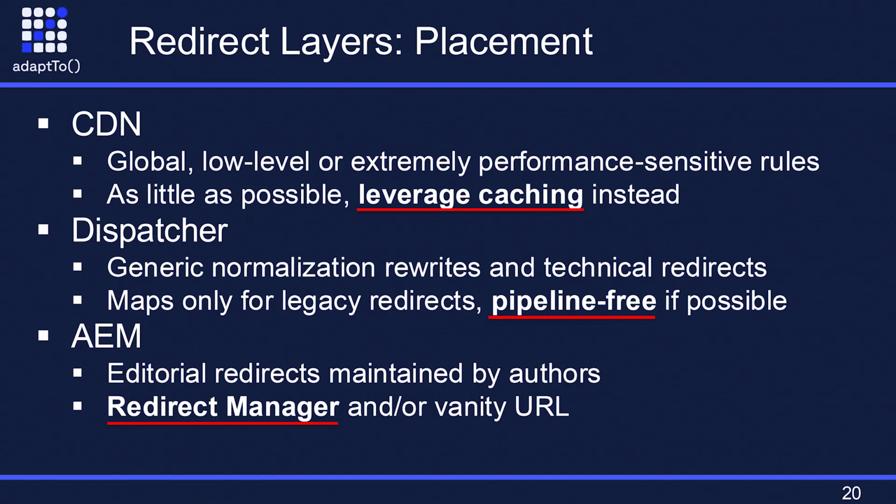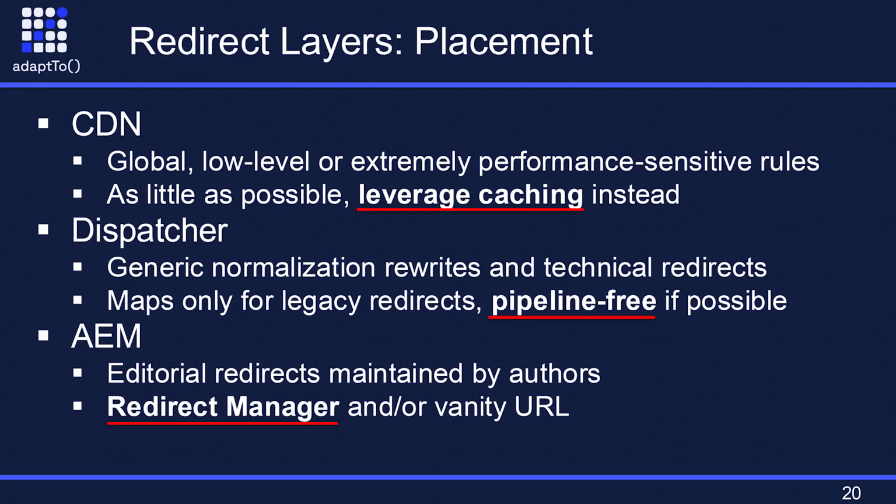Maps, you should avoid, or at least for editorial redirects. They might be a good fit if you have these huge legacy migration maps, and which you don't want to clutter your redirects that are maintained, for example, in the redirect manager, and are related to the current site structure.